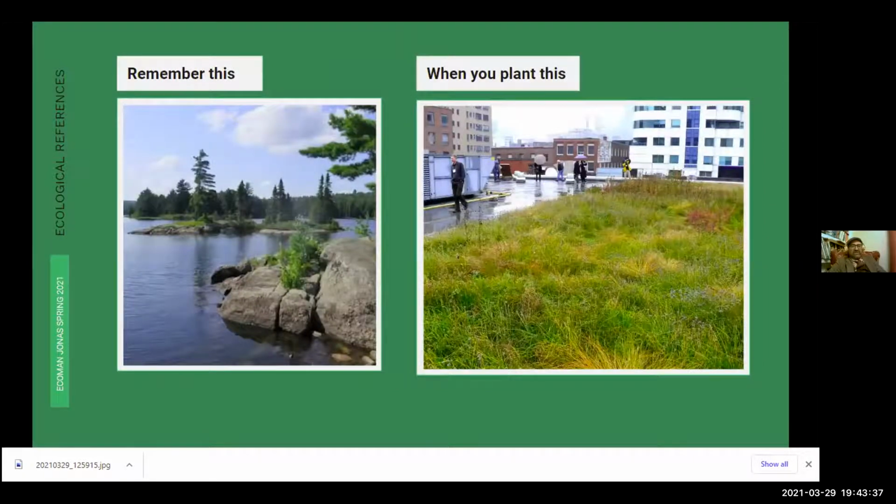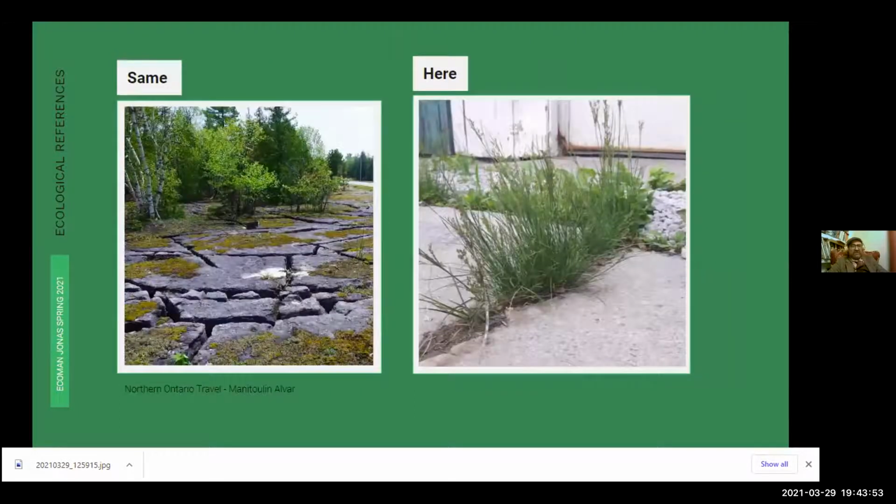And when we're planting a green roof, we have to think about how those plants are going to be pollinated. Will they be able to produce seed? Are those populations of individuals going to be viable going forward? And so some of that island stuff comes into play. And then, of course, this alvar idea, sort of like a horizontal cliff, if you will, where you just have these crevices and then you have plants growing. On the picture on the right, that's juncus growing in the lane behind my house.